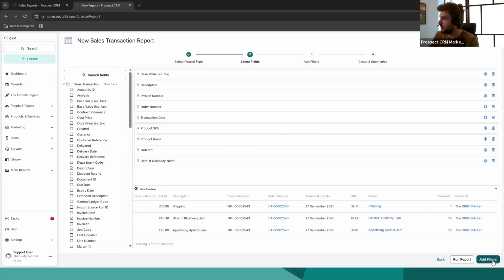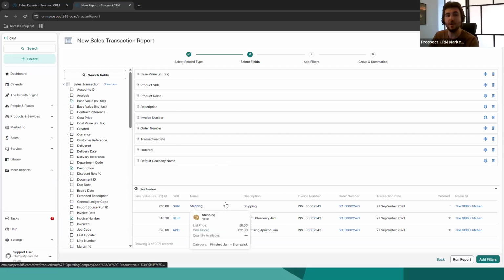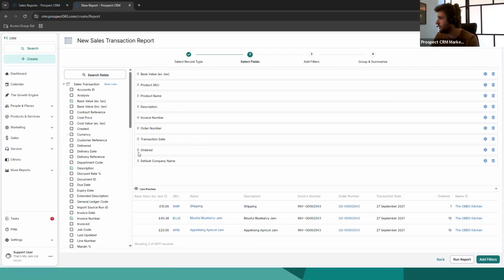So we're then going to add filters. Oh, before I do that, I should reorder this. It's not the most useful to have sort of the product be split out over the report and the name all at different places. So by clicking these dots here, we can drag and drop and reorganize this report. So we're going to have the SKU higher up, and we probably want the product name next to the description. They're mostly going to be the same thing, but you may have description only lines, so it could be different. And we'll move the quantity up a little as well. And we'll leave the company name all the way at the end there.